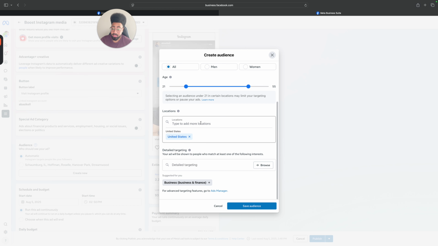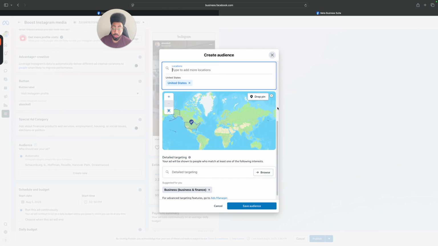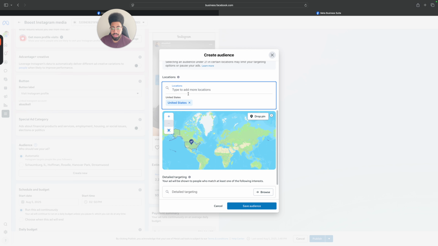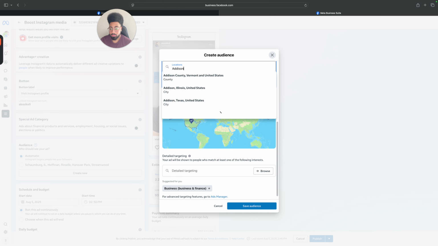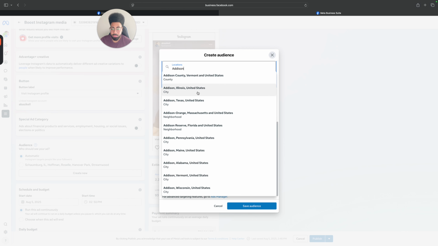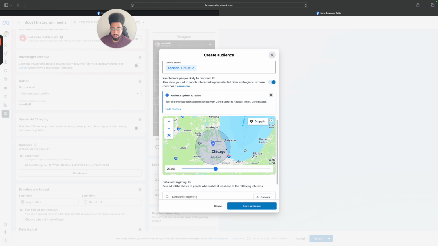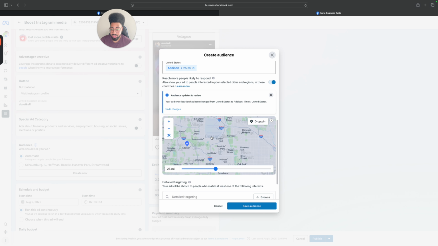Now, location. This is very, very important too. By default, depending on where you are, you're seeing the video, it's going to have the United States or your country of origin present first. What you want to do is in locations, type your city in. So for example, as I said, let's use Addison. When you put in the city you're targeting, Instagram is first going to set everything in a 25-mile radius of that specific city, which is Addison, right?